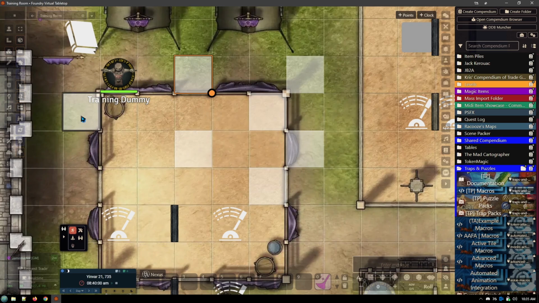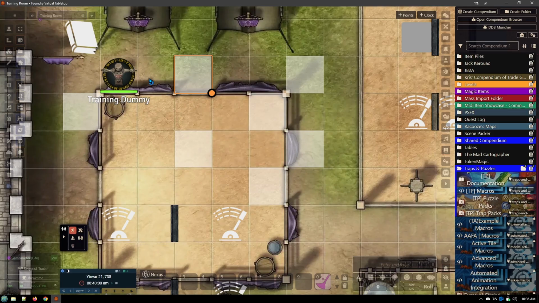And because the macro passes the information of the triggering token to these other tiles, as you saw, they could say, teleport the triggering token to me. So they know what token triggered the initial tile that triggered the macro calling them. The original one that person was working on didn't pass that information. So all these random tiles had no idea which token had triggered the event. So I added that functionality in as well.